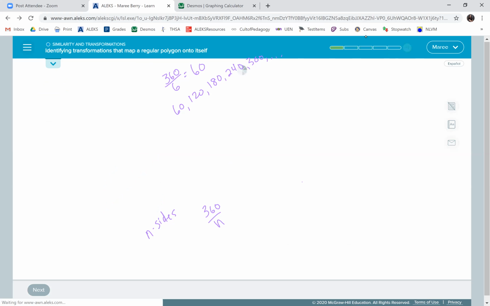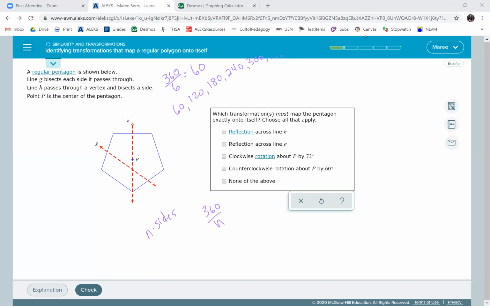And we're going to do a couple more examples because I'm hoping that you're understanding the dividing into 360. Okay, so this is a pentagon, which means 5 sides. So we're going to do 360 divided by 5. Let's just get this out of the way. I just do this first thing every time. So that's 72. So 72, let's see, 144, we add 72 to get 216. Hey, this looks like the numbers that were in our last one.